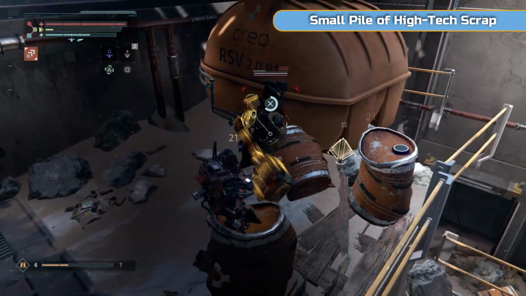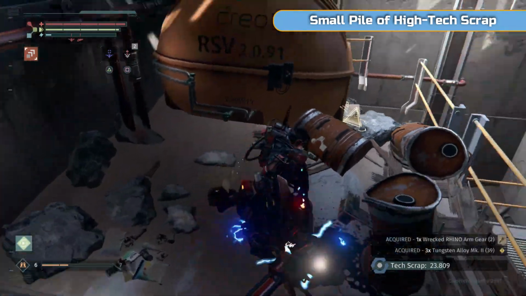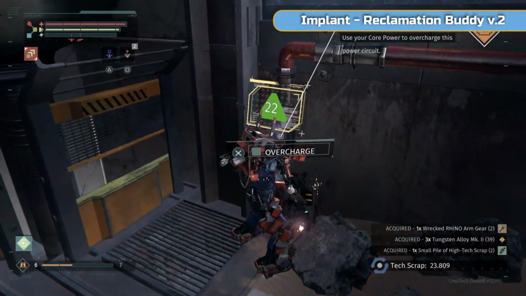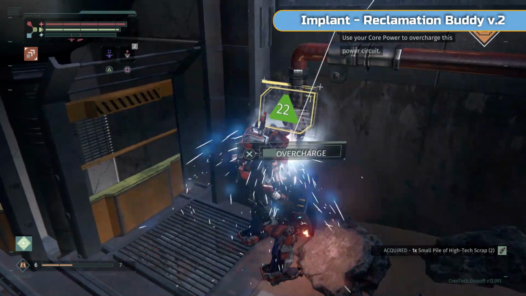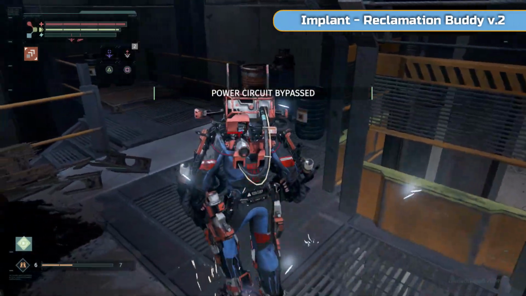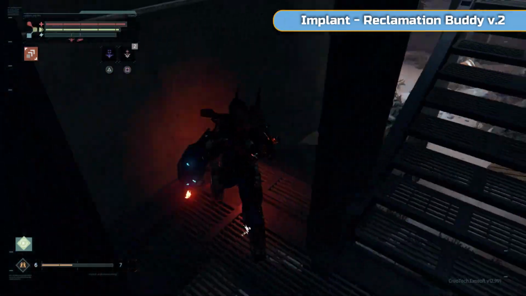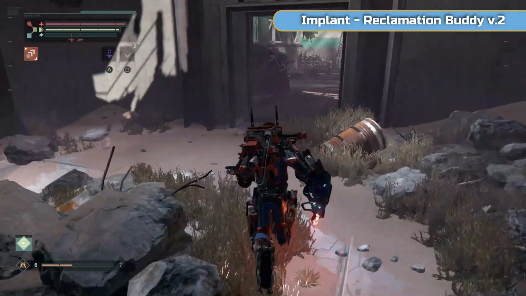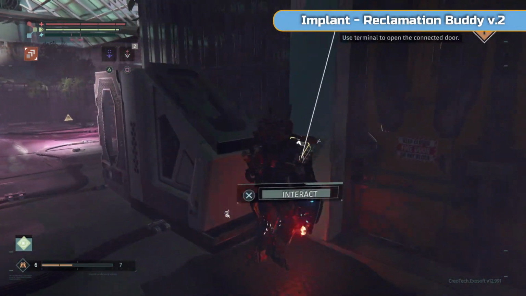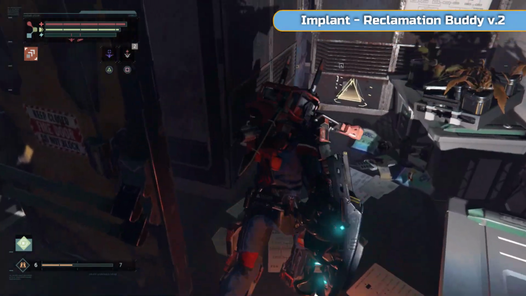Or all of the scrap that we're picking up, like this small pile of high-tech scrap here, save all of those until you think you've got enough, and you can pop them all at once, get 50,000, get the trophy. So it's up to you how you do it. I'm just going to randomly get it later on. I don't know when, but it will just happen at some point. I'm going to start using all of the scrap in the inventory. So yeah, I hit that, overrode that, overcharged it, and come down here.